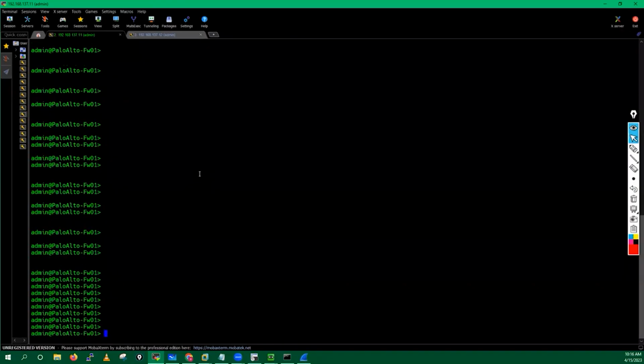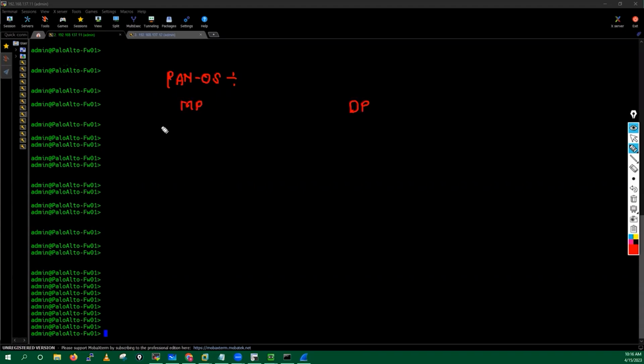Now these are some advanced information, guys, which you just need to remember in your PAN OS, and this information is only applicable for your Palo Alto operating system. In the Palo Alto Firewall, in the management plane, there is a daemon called IPSEC MGR, IPSEC Manager.